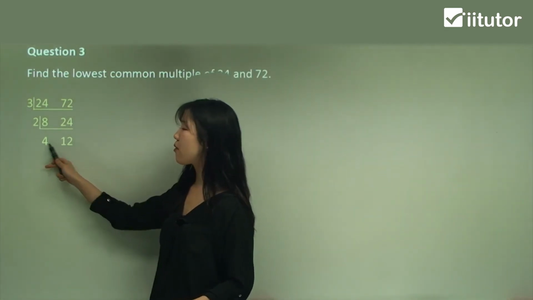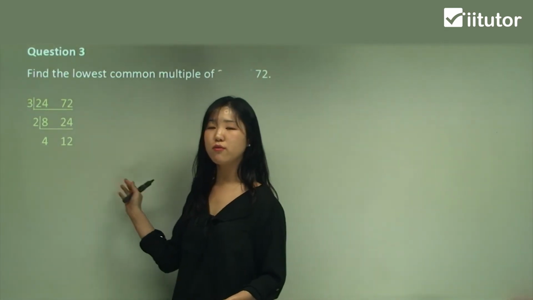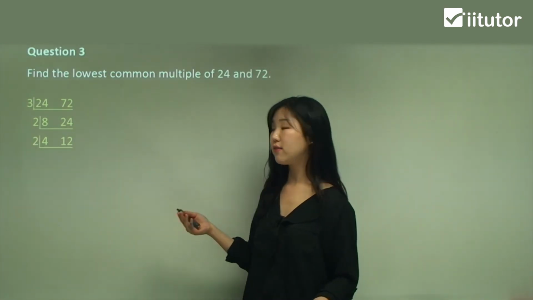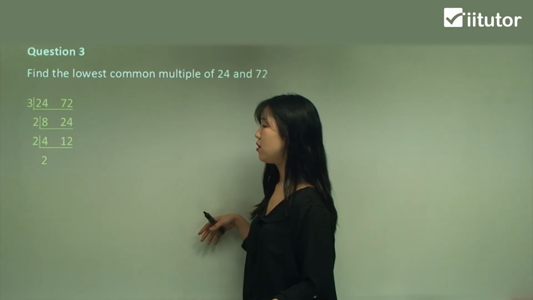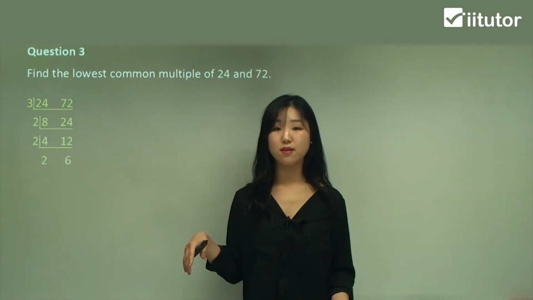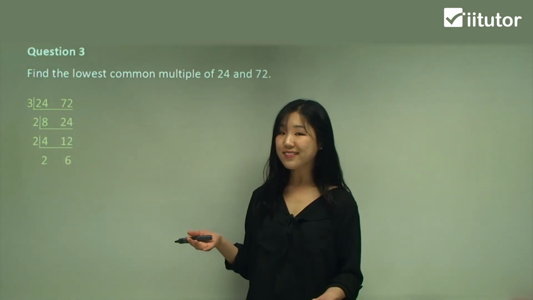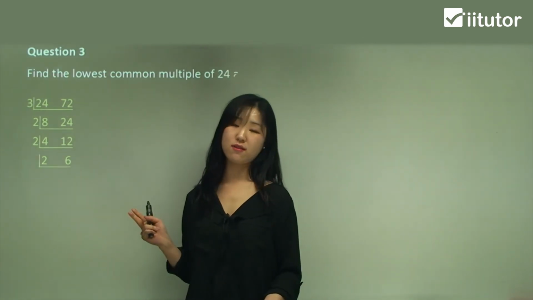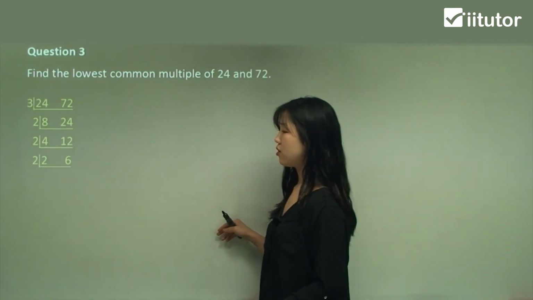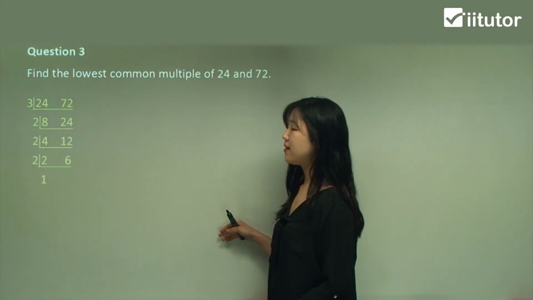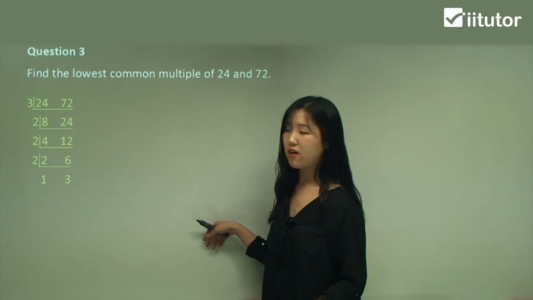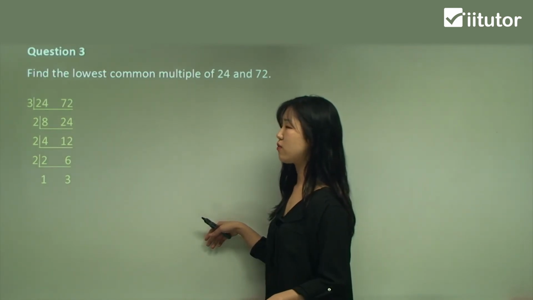It can be any factor that's divisible for both. And again, 4 and 12. What's divisible for 4 and 12? Again, 2. 2 is common, isn't it? So 4 divided by 2 is 2. 12 divided by 2 is 6. And can we go further, guys? I think we can, because 2 and 6, we know that 2 is a common factor. So 2 divided by 2 is 1, 6 divided by 2 is 3. And I know that we can't go any further. 1 and 3, there's nothing divisible for both.